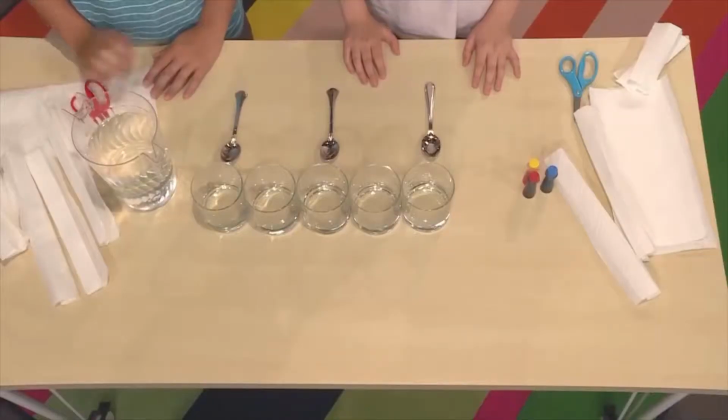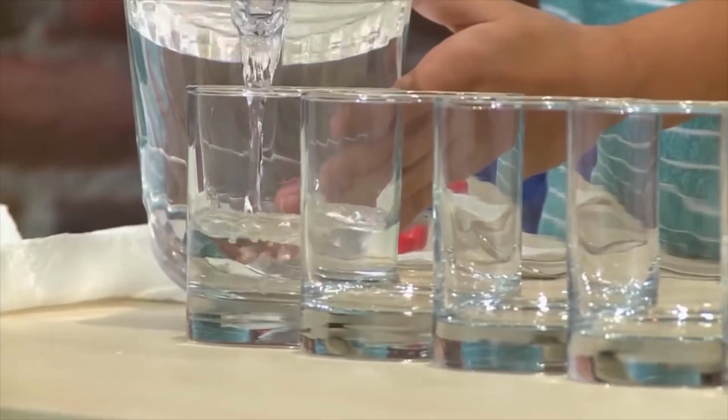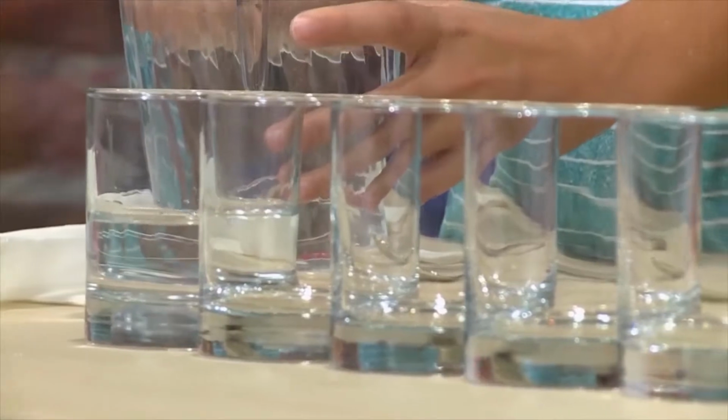How to make crawling colors. We're going to show you this cool color experiment so you can play too. All you need to start with are 5 glasses and some water. First, pour some water into 3 of the glasses. You want them to be in a pattern.